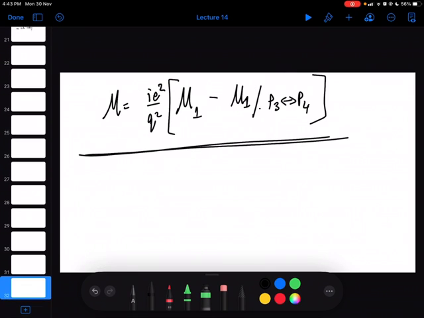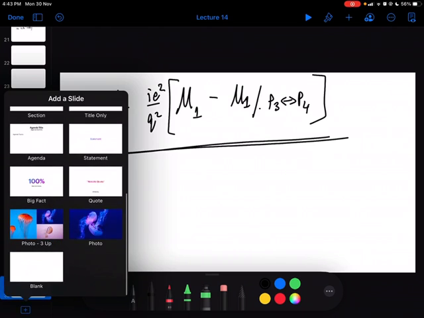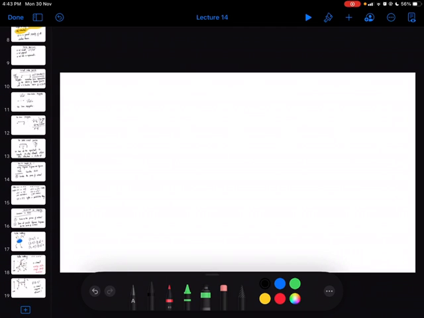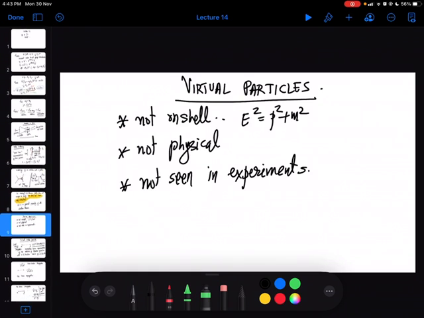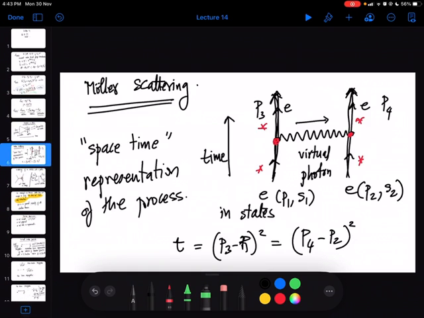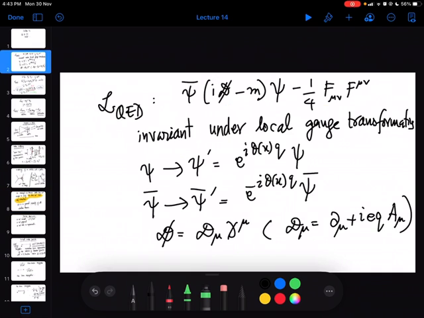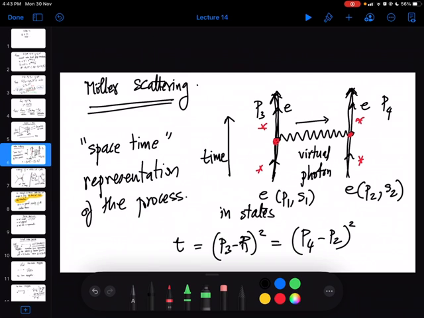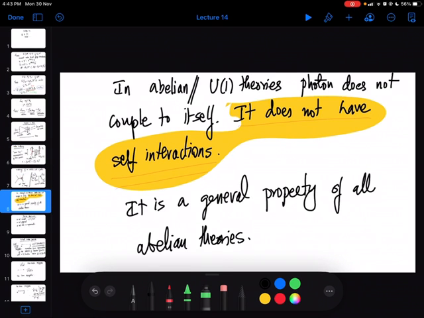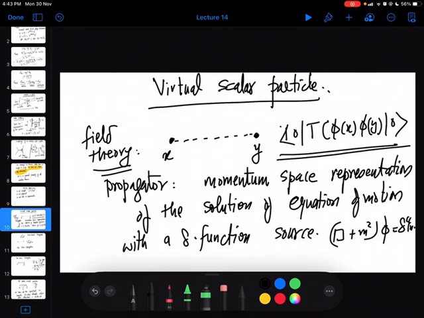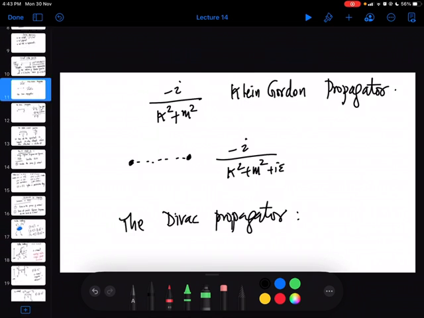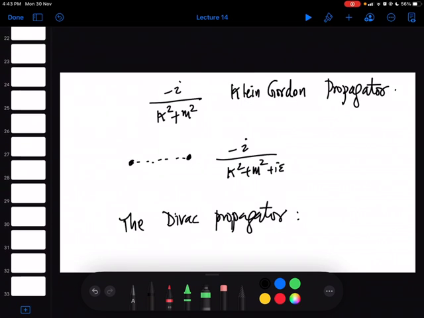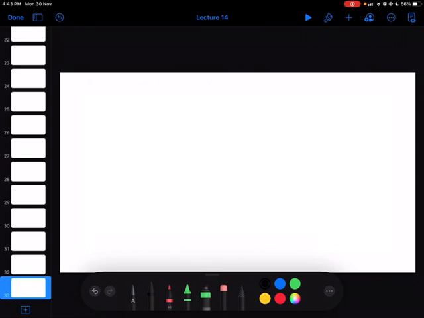Okay, so why don't we draw another process? I want to consider all the possible processes and write down the amplitudes for each of them. The kind of processes we considered, I think I made a list of processes somewhere. I'm just searching for it, one second. Okay, fine, let me write it down. So the most elementary set of processes. So what we have seen.